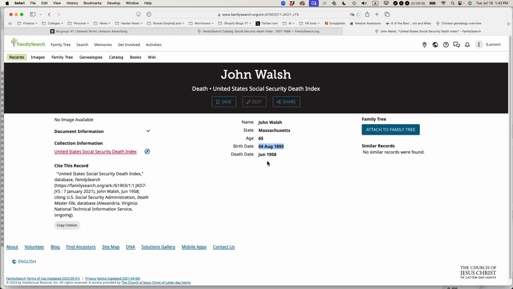One thing about the Social Security Death Index, it's only about 80% complete on FamilySearch. And indeed, I think our John J. Walsh, he didn't show up on here for whatever reason. It shows that he was unemployed in 1942, so I don't know what happened to him. But that is a relevant fact, and maybe he doesn't exist here. But the other information we found, for instance, the World War II military draft record, that's really gold. It can really help you find information that you wouldn't otherwise be able to find, including the exact birth date and things like what color his eyes were. So that's how I use FamilySearch to find the exact birth date of a male ancestor.